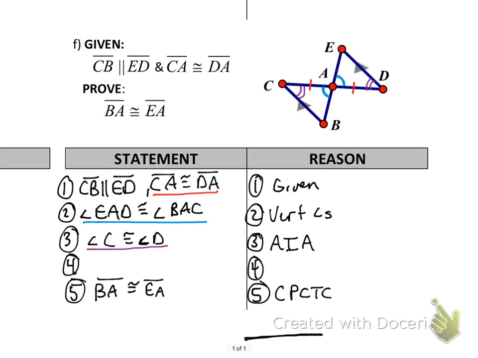Okay, now we've got three congruent elements, and now I can write my triangle congruent statement. Some triangle is going to be congruent to some triangle. So, name one of them for me. CAB, C-A-B. CAB is congruent to triangle what? DAE. Same thing as before. I'm going to be making sure that each point corresponds to the correct point as you name your triangles.